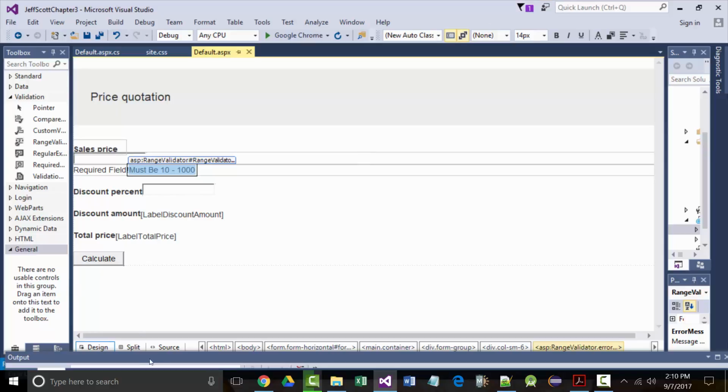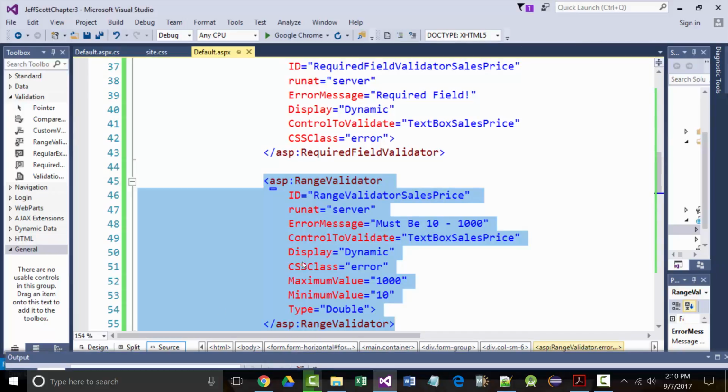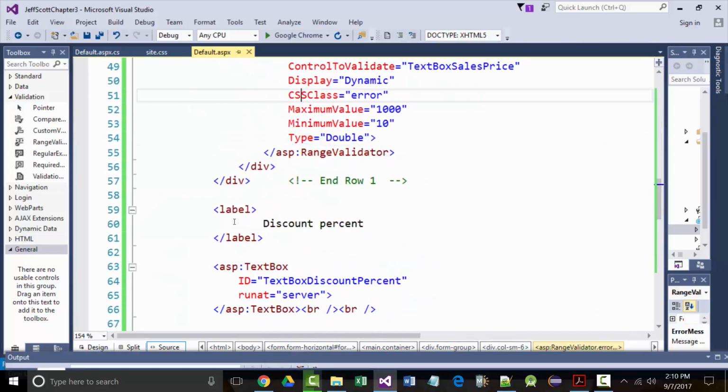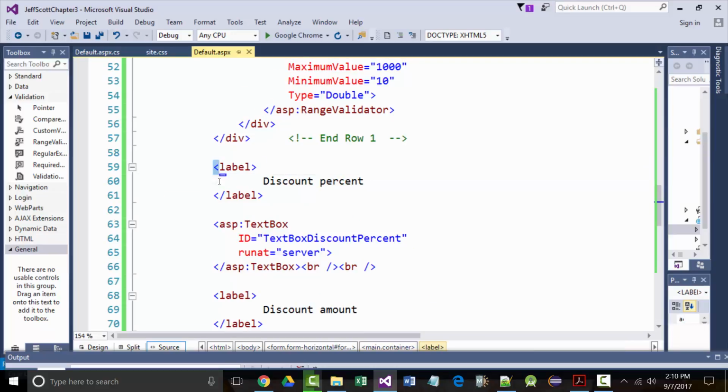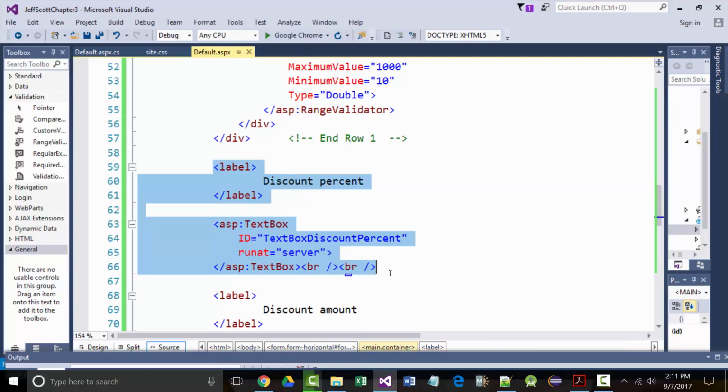But the other thing you may or may not realize when I go back into source mode is what I want to do now is I want to come down to this right here, this discount percent, and I want to do pretty much exactly the same thing I just did. Would you agree with that? So I've got my choice. I can go in and manually do it, or I can highlight everything I just did, copy it to the clipboard, paste it in, and every place I've got sale price, change it to discount amount. See what I'm saying? I think it's faster to do it that way. You may or may not agree with that.